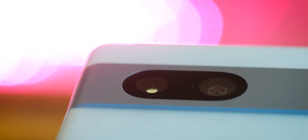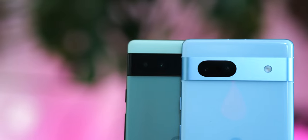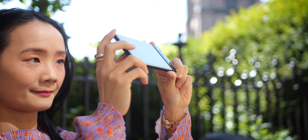On paper, the move up to a 64 megapixel sensor spitting out 16 megapixel images is a significant upgrade. But the differences between the two are much more nuanced, because after all, this is a Google camera, and how they process that image has always been key to what makes cameras like this great.